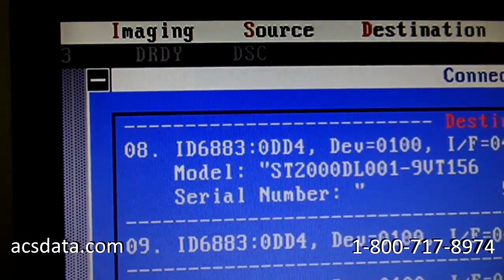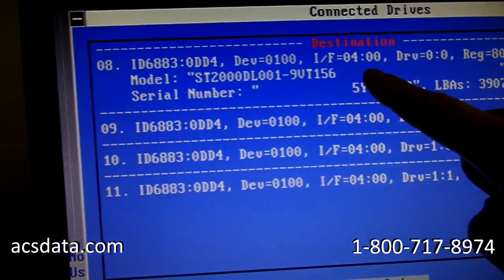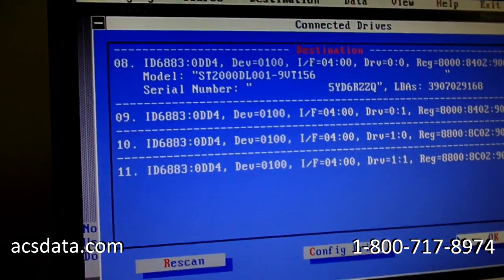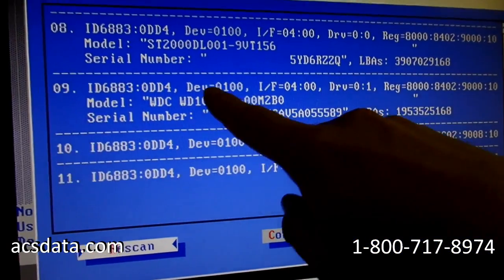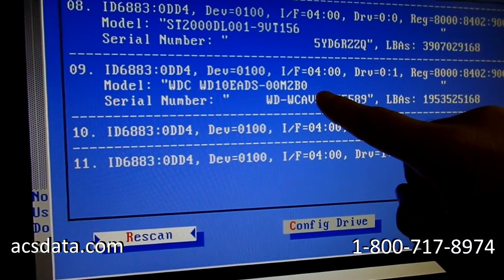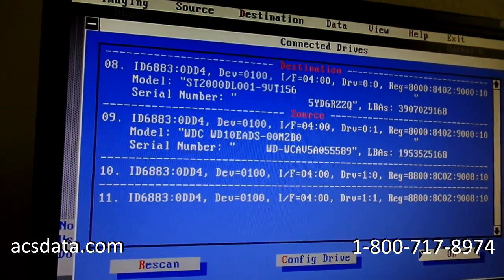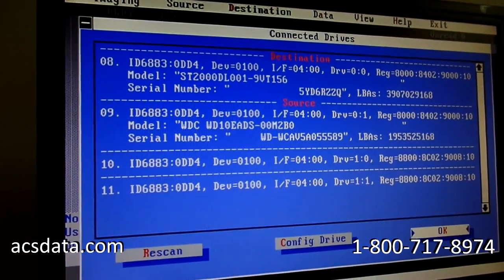Yep, there we go. So that means the drive is calibrated. This right here is going to be indicating our destination drive that we're going to be cloning the data to. And I'll go through and rescan the drives that are available. And there is our drive that we're going to be recovering from. And you always want to clone a hard drive. You don't want to go through and work from the source drive.